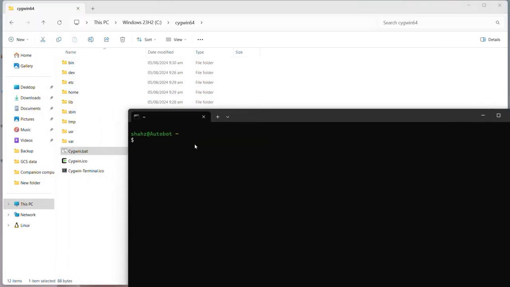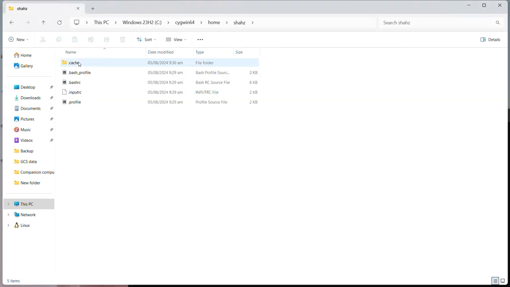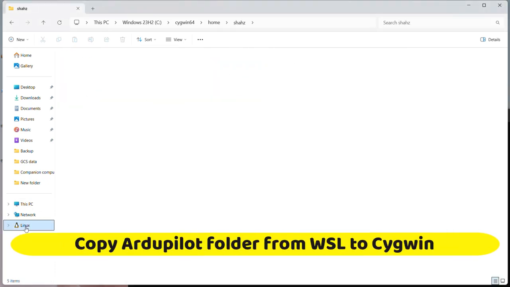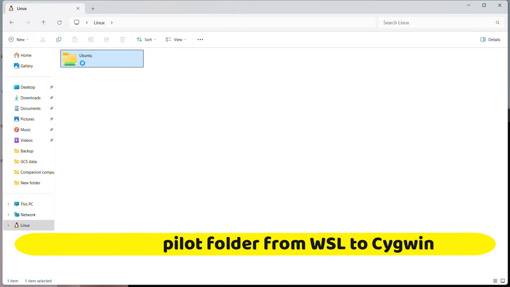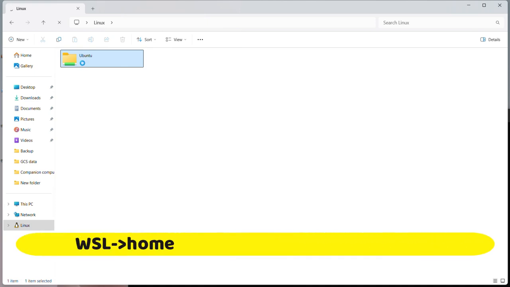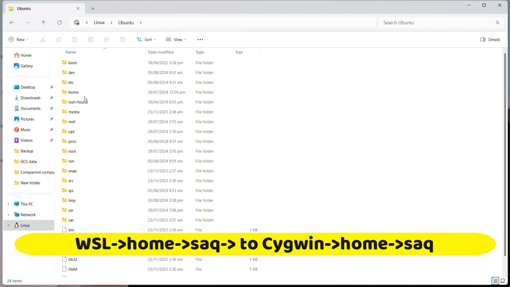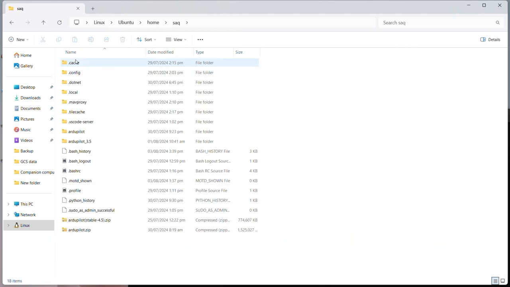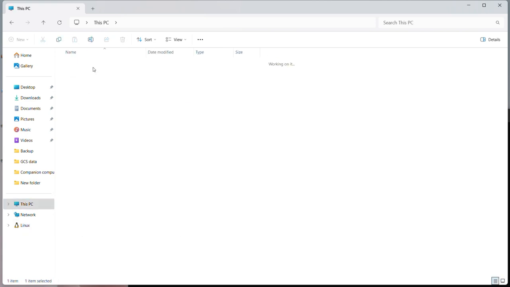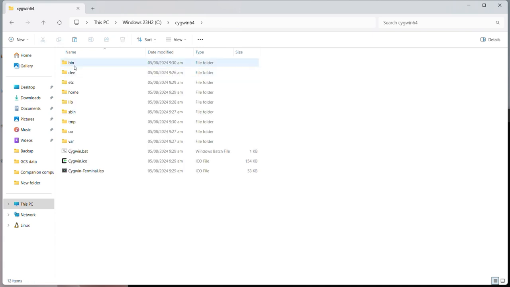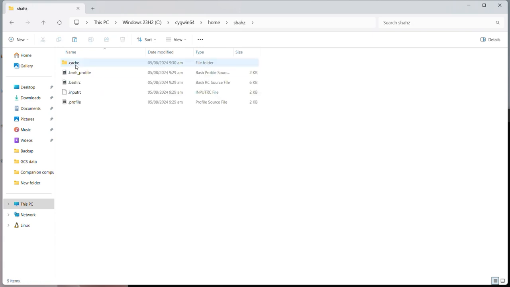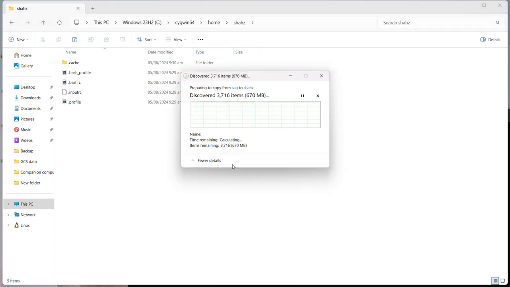As you can see, I navigate to the directory Cygwin install in C drive, and you can see its username. I'm going to copy Ardupilot from Linux. Remember that I just copy Ardupilot from Vessel. In the previous environment setup, I just cloned the Ardupilot in Vessel. You can see that the same file which compiles on Vessel can also be compiled in Cygwin on the Windows platform. Some developers like to work only on Windows, so they set up Cygwin for that purpose.